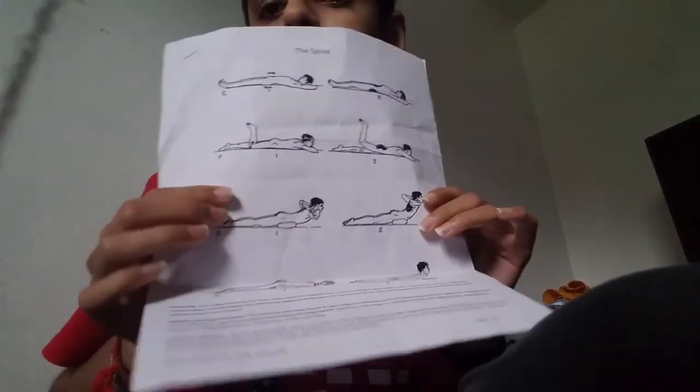Give me a few minutes — I'm gonna go grab something to show you. So what I have here to show you is my exercising papers. Just bear with me for a couple of minutes. So this is my exercise paper — it has all the exercises I can do.